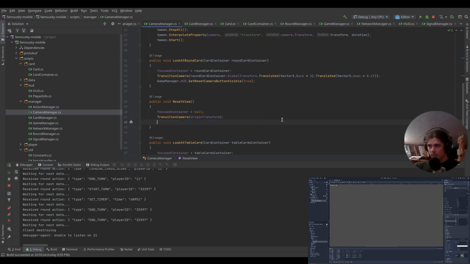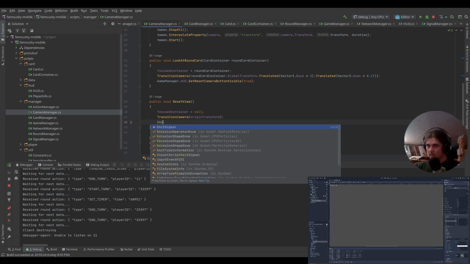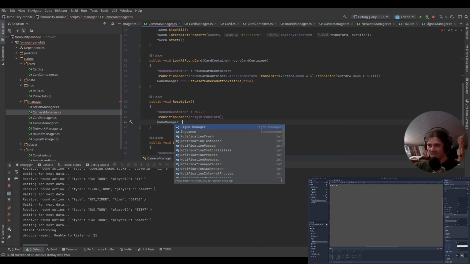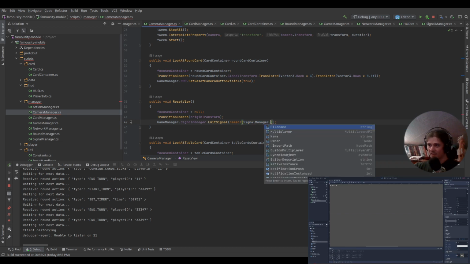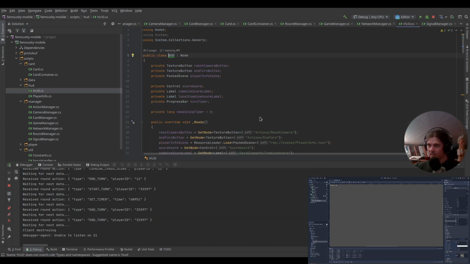I can maybe remove this one. Signal Manager. Wait, it's emit signal. Actually, Game Manager, Signal Manager, emit signal. Name of signal is Signal Manager, camera view reset, and that's it. And let's go to HUD and connect to another one.